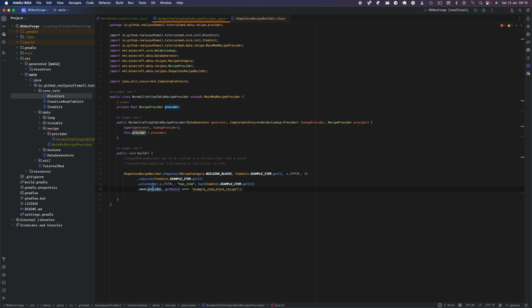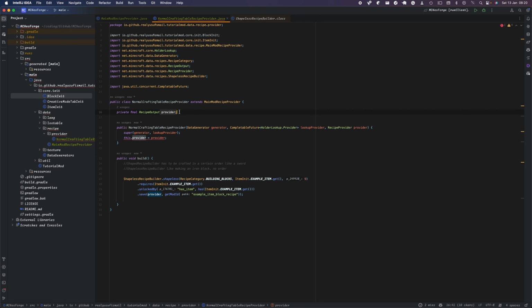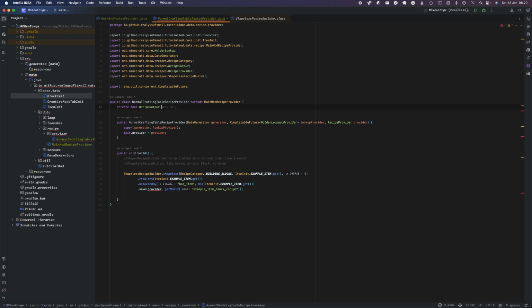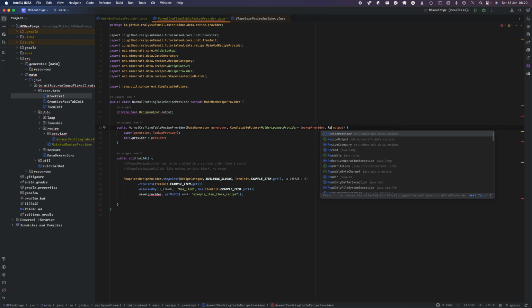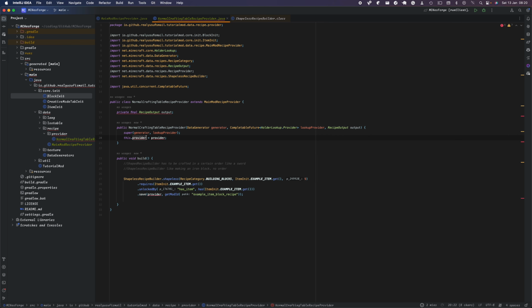Keyword what ID, that should be fine. Dot recipe, actually no, we did the wrong one. It's recipe output. Fix that. Just do output, close off, and let's change that to recipe output, and here output. So now you've done that, you've made a shapeless recipe.